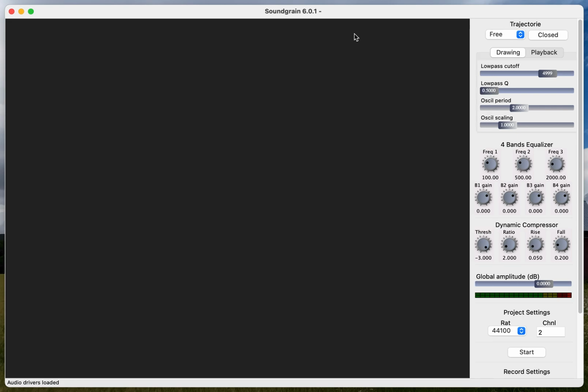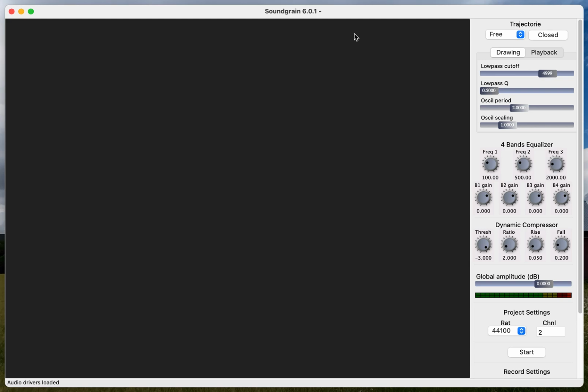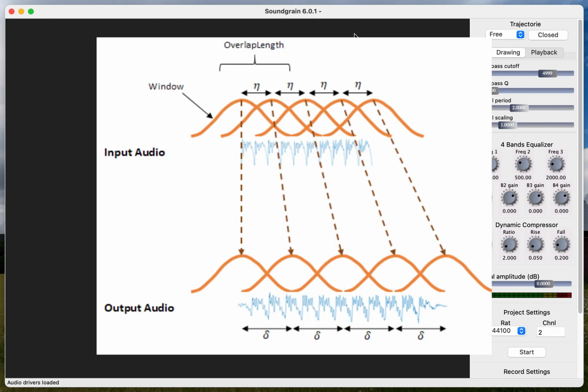Then, depending on the timing of when the grains are triggered and the length of the different grains, the grains can overlap. The grains can be played back sequentially, in order, which will play your sound in order, so it'll sound more or less like the original audio content. But depending on the spacing of the grains, this can stretch out the audio or speed up the audio while keeping the same pitch. That's how a lot of time stretching works.